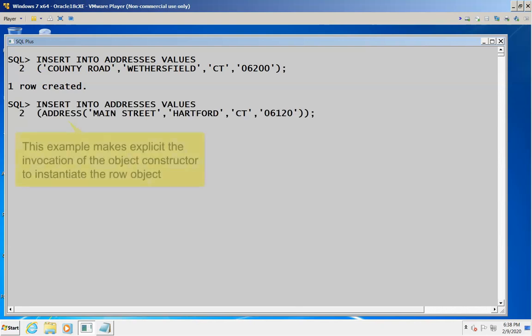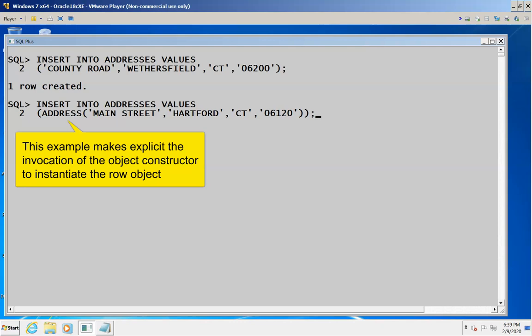Alternatively, we could use the address constructor, which makes sense because we're constructing an object. In this case, it becomes a little clearer that we're actually working with an object table. In the first insert, we could very well be working with a relational table. We can't really tell the difference.